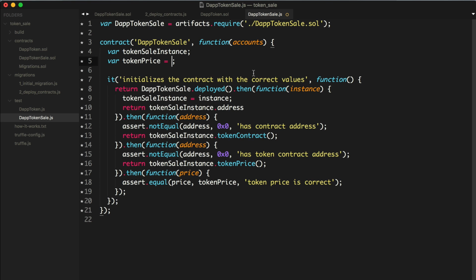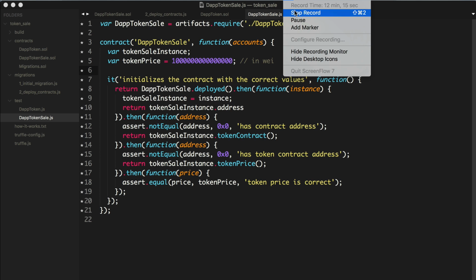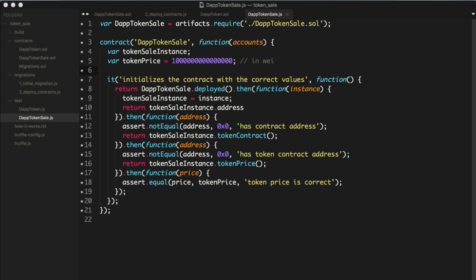This is going to be Wei. Let me explain this. If you're unfamiliar with Wei, Wei is how we keep track of Ether in Solidity.